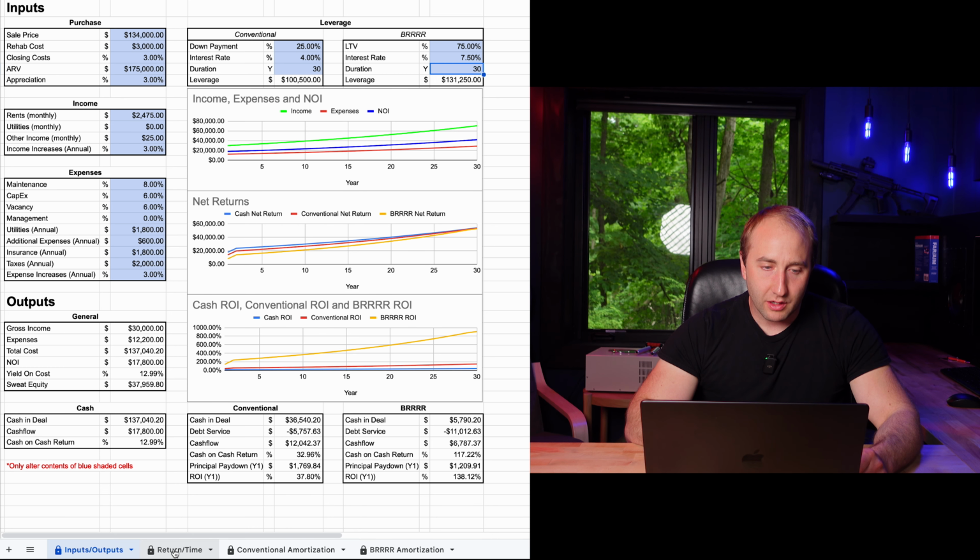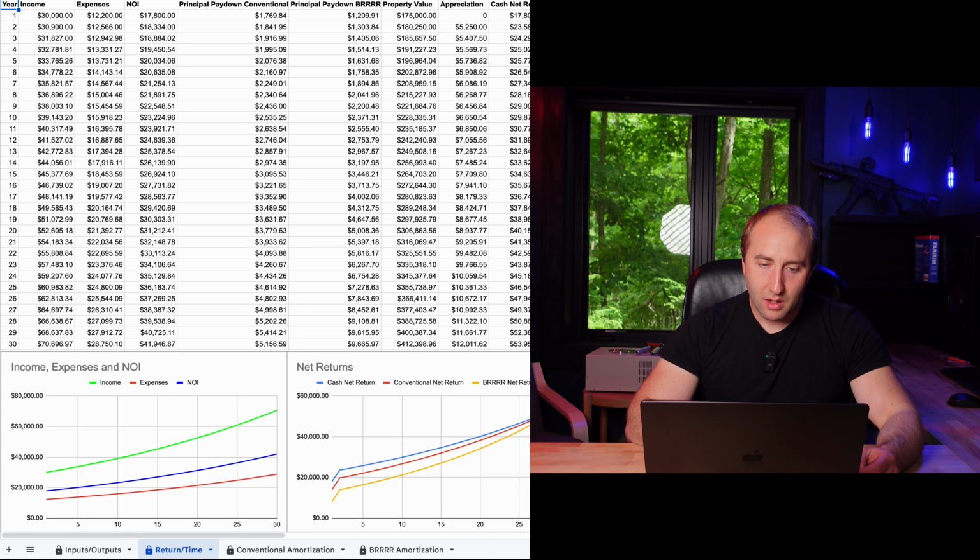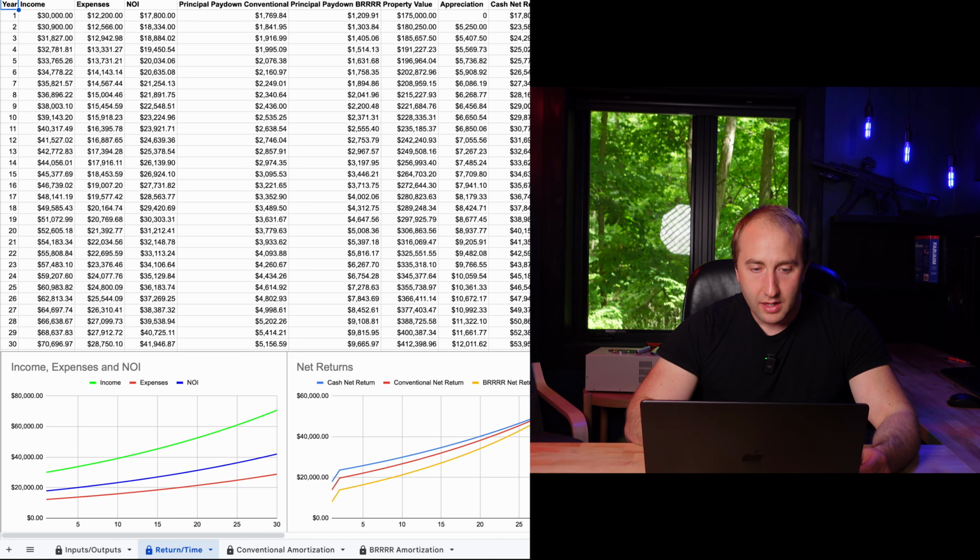So we can look at return over time here. You can see the income, expenses, and net operating income, and how they change over time. Ideally, you get properties that look pretty good in year one, but if that's all you're looking at, a lot of deals might look kind of flimsy. Sometimes it's better to look at it 5 years out, 10 years out. What's it actually going to be doing then? Particularly if you're interested in real estate as a vehicle to enable your retirement in the future, you don't just care about today, you care about the future. So this gives you a snapshot of that.